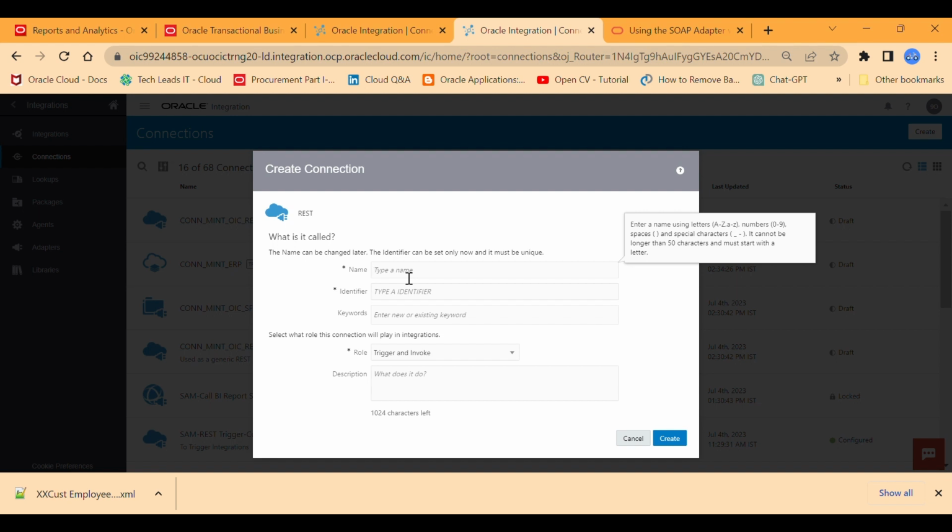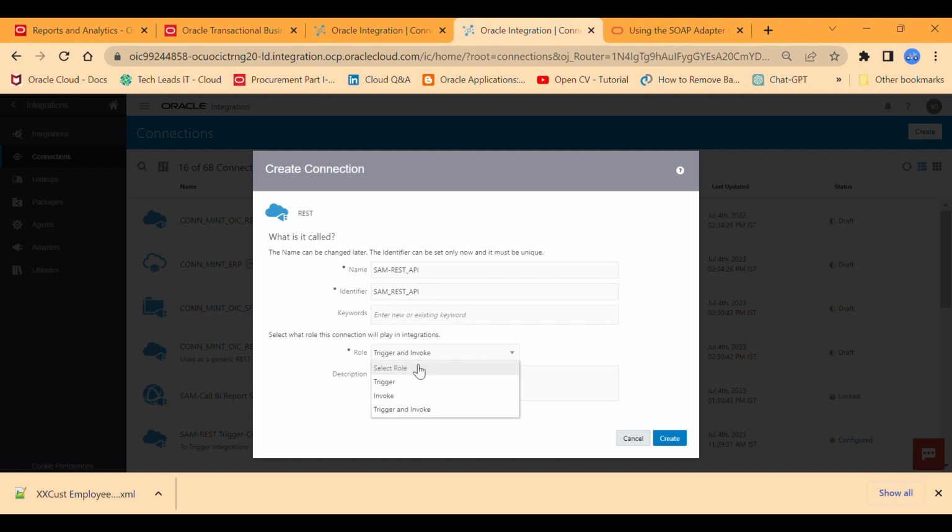Now I will create one SAM REST API. Here, if you see the role, it is only the trigger role. Keywords and description are not mandatory, so you can just create.